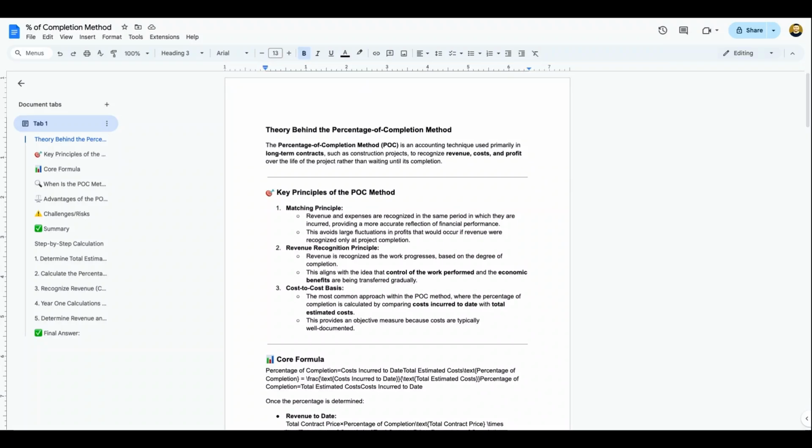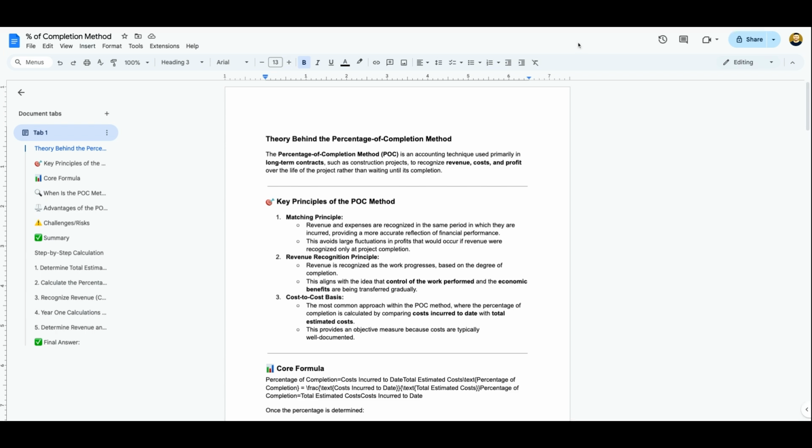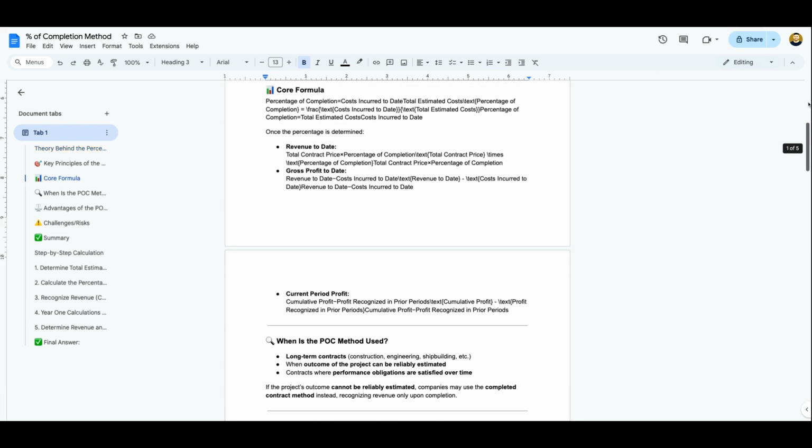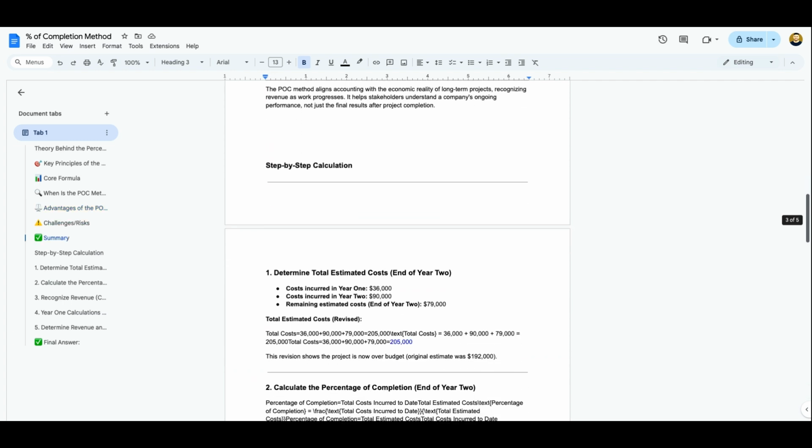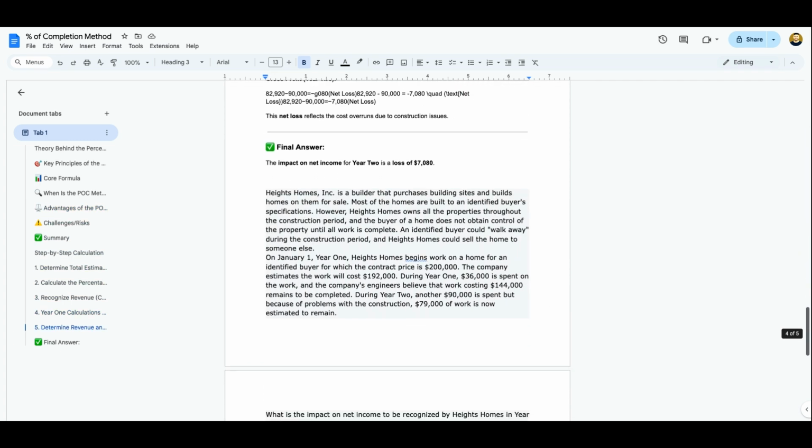Hi everyone. I'm just going to do a quick percentage of completion method for cost accounting purposes for your exam practice for CPA, or if you just want to find out how to do the percentage of completion method for a construction project. This is your method. I'm going to go over the problem. So the problem is pretty simple and typical as it can get.